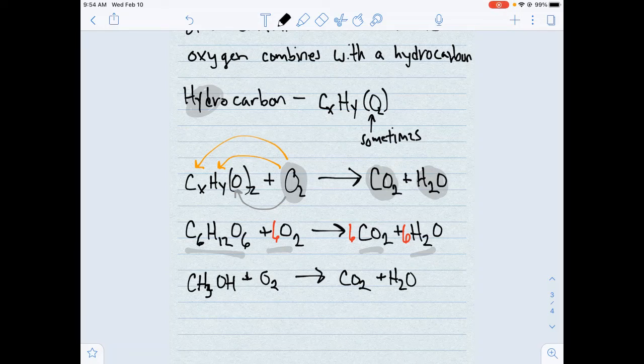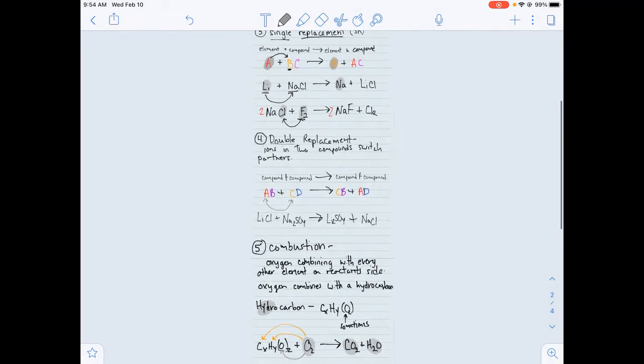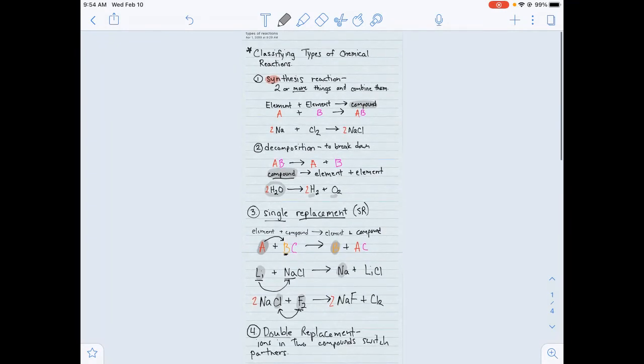Obviously, you should balance the equations, although notice that these balancing are a little bit more complicated than some of the earlier ones, and so I'm not going to spend a lot of time going over that. But a big giveaway that this is a combustion reaction is that you have carbon dioxide and water and oxygen as a reagent. So the 5 types of chemical reactions, and we're going to give you lists of these, are going to be a synthesis reaction in which you have 2 elements or 2 things and they combine into one thing. The dead giveaway of the synthesis reaction is that you end up with only one item in your reagents, only one, or in your products, only one type of compound at the end.